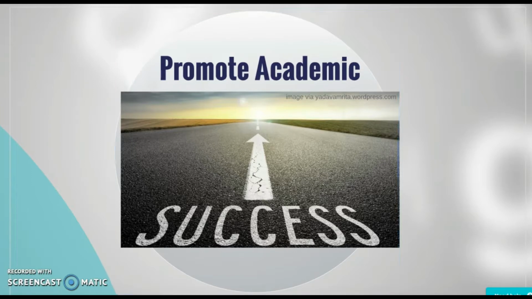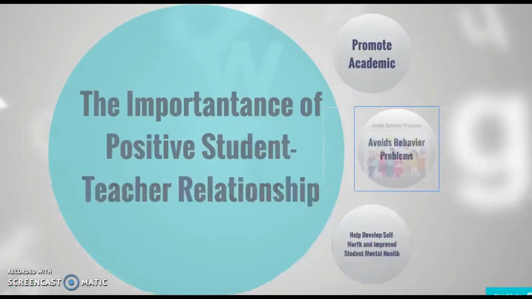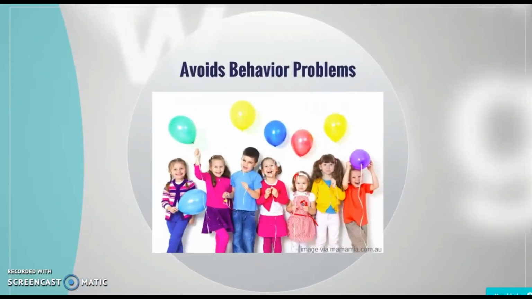Now, when you clearly express positive expectations for each student, presenting them with equal opportunities, they will be more confident. They will be more motivated to succeed. The second one is that it avoids behavioral problems. If you are positive, the kids will imitate you. So whatever you show your kids, they will think that it's right. They will imitate it.